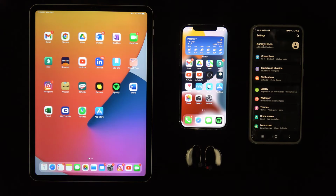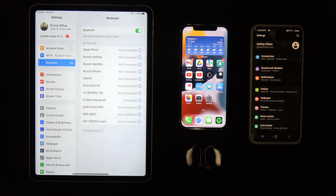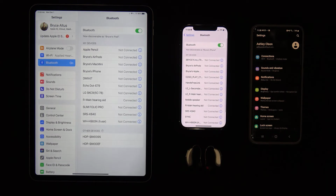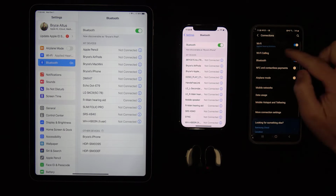To see which devices we are actively connected to, we first need to go to the Bluetooth settings of each of these devices. Tap on Settings, then tap on Bluetooth for iPhone and iPad. For Android, tap on Settings, then tap on Connections, then tap on Bluetooth.